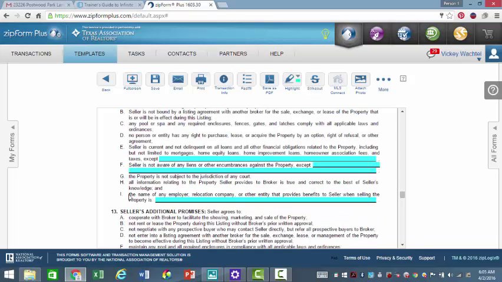The other thing: are they being relocated by their company? If they're being relocated by their company, this can affect your commission. Some companies are charging up to 49%. So with relocation companies, you're sitting there talking to the seller. The seller says, oh yeah, I need to list the property. And then you find out that they're working with a relocation company, and the relocation company will have to be notified, and you will have to be vetted. This brokerage has already been vetted by several relocation companies, so that may not be the problem. The problem is that when it's all said and done, you're going to do all the work and the relocation company is going to get 49% of the commission before there's any split with the brokerage.